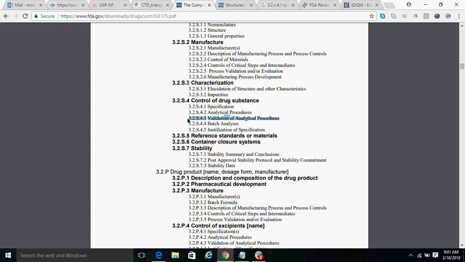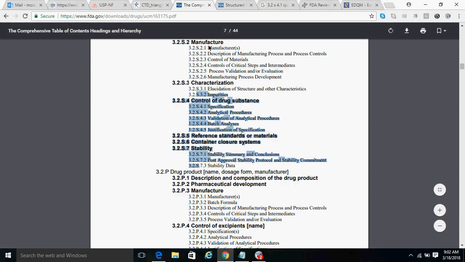Every test has to be validated. Every product has to be validated. Every drug substance. Excuse me if I'm saying product. Every drug, since everything is S and S, talking about only S. If I highlight all this, these are drug substance, and so on. This is regarding the drug substance section.